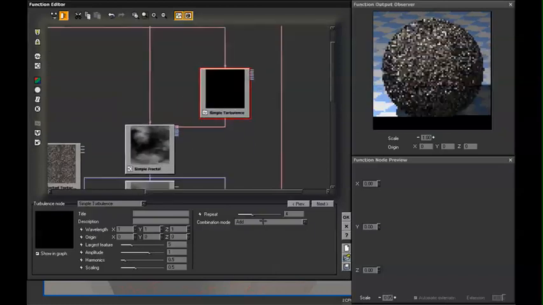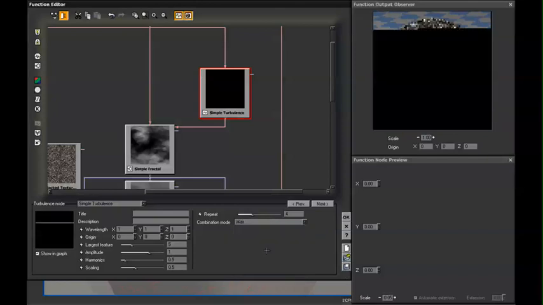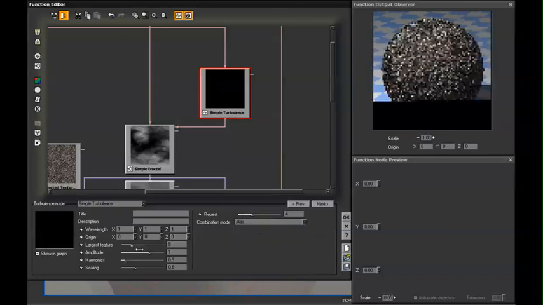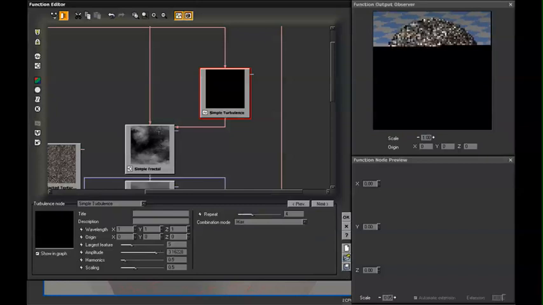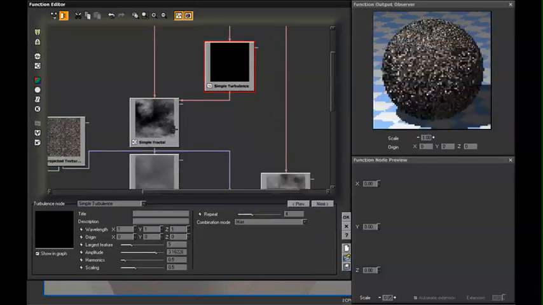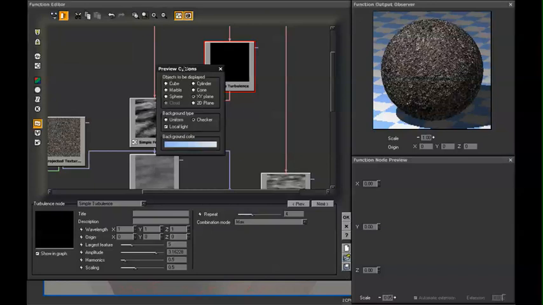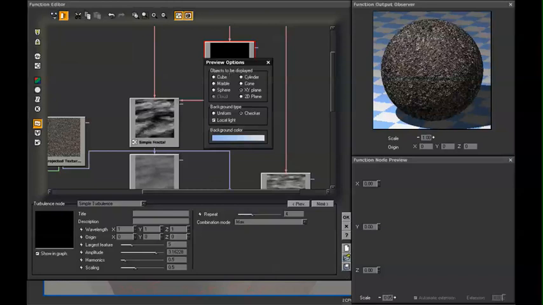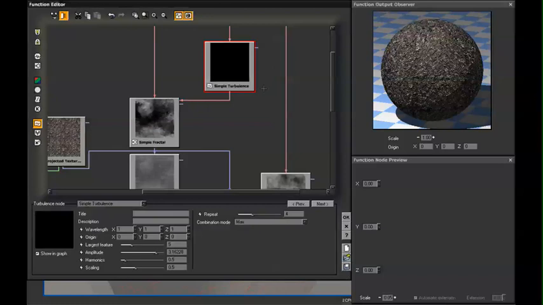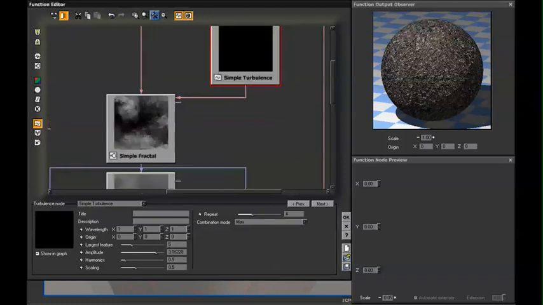And then we can choose our combination mode. I'm going to set this to max. Increase our amplitude a little, and we can really see that showing up in the preview. With the XY plane mode on for our preview, or actually just the 2D plane that we have, because the XY is going to show us more of a 3D look and more of a plane that we're looking at from a perspective rather than something we're looking at dead on. It can be a little bit easier to tell your surfaces when you have that 2D plane.